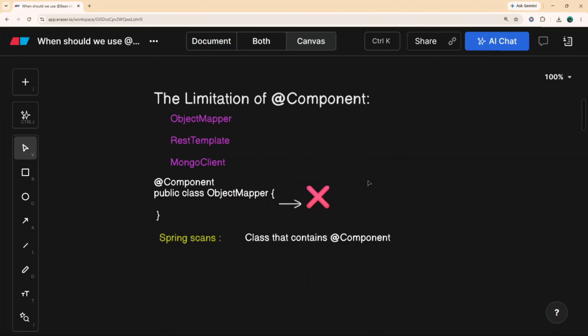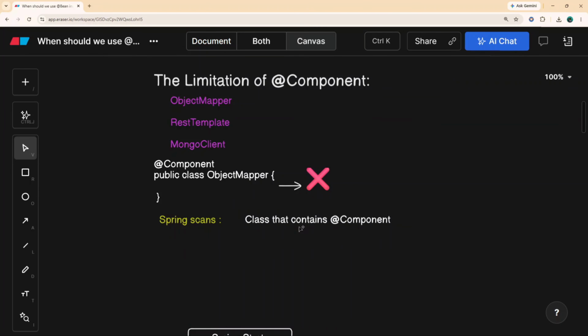Of course not, because it belongs to somebody else. And now we have a problem. Spring can only scan classes that contain the @Component annotation. But external libraries don't contain the @Component annotation or our annotations. So how do we create beans for third party classes?